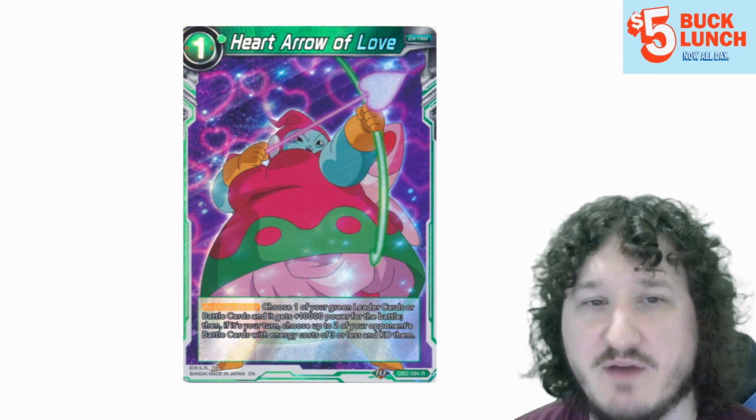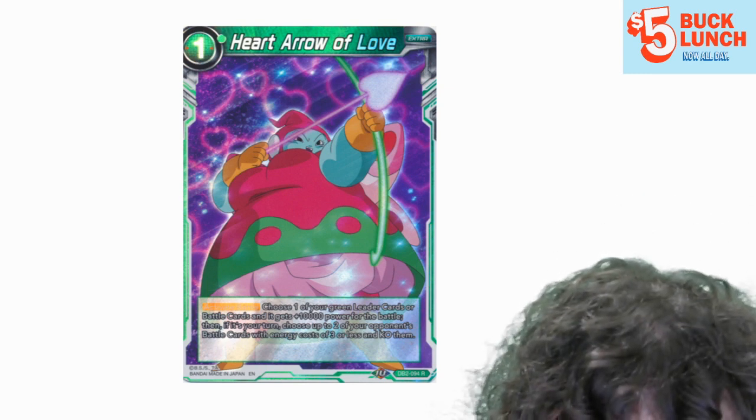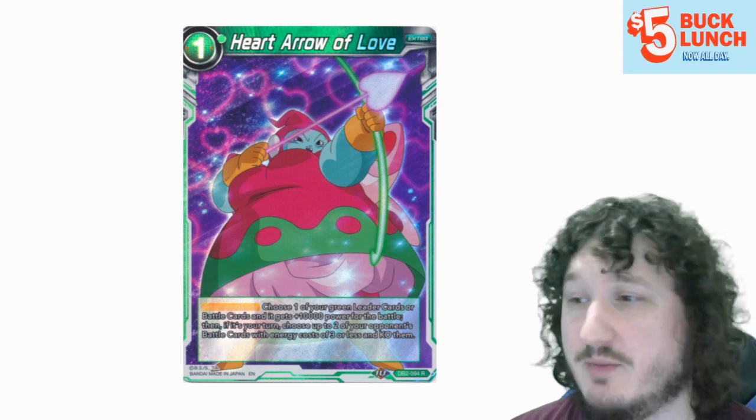Now on to green, we have Heart Arrow of Love, which is a rare out of the draft box 5. It's a 1-cost extra card that has active battle. Choose one of your green leader cards or battle cards. It gets plus 10k power for the turn, so you can use it as a combo piece.